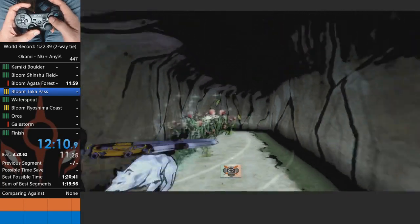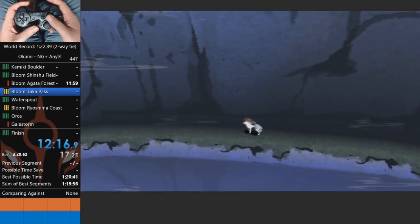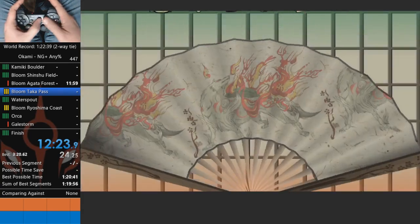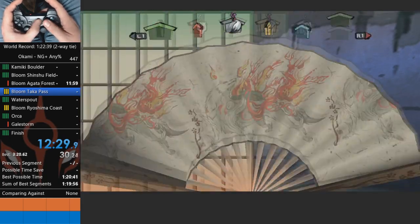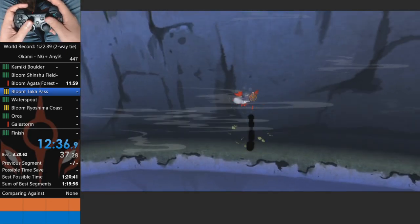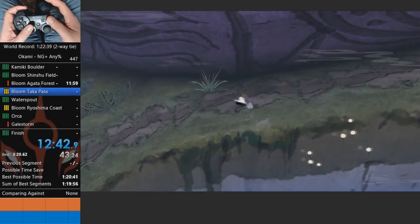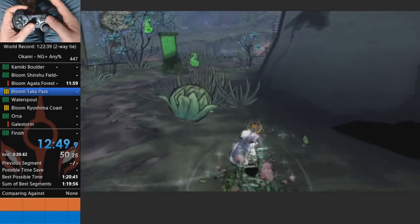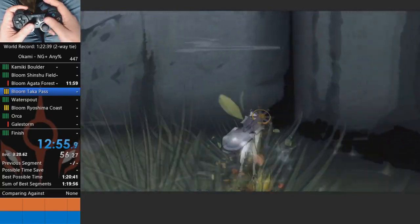For the tunnel just get lucky, basically. Right here there's a Waka cutscene - until about that line on the wall, you want to aim for that line and start KTing up here. Again the bonk KT is very important; if you don't do that you won't get enough height. I always aim for the right side of the stone right here because the cutscene trigger is still there. So you want to try and keep to the right as much as you can - if you go to the left you'll hit the trigger. Again use a bonk, otherwise you won't get up here.